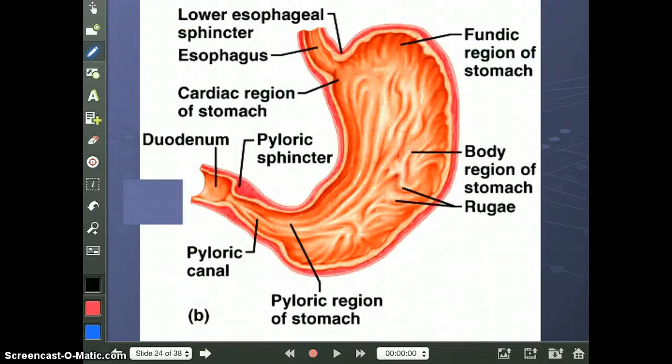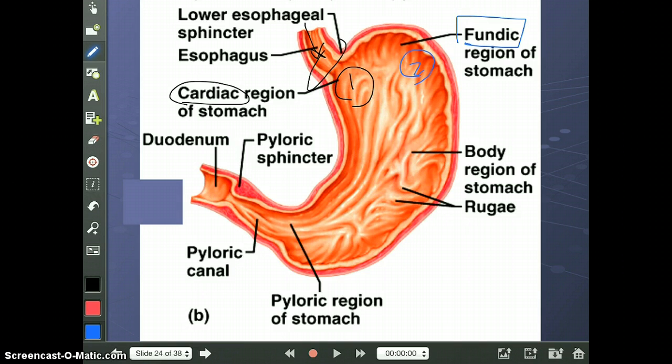This next slide is going to show you a little bit more of that same expansion, but here you're going to be labeling your second diagram on your test, coming down from the lower esophagus into your sphincter. Now, the sphincter is going to enter into the first region of the stomach, known as the cardiac region. Region number 2 is the upper region known as the fundic region.